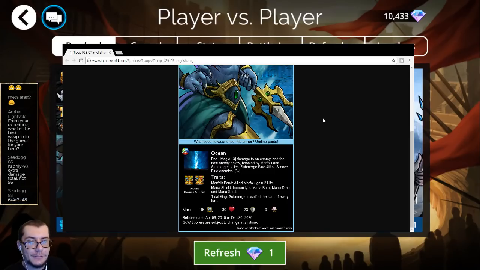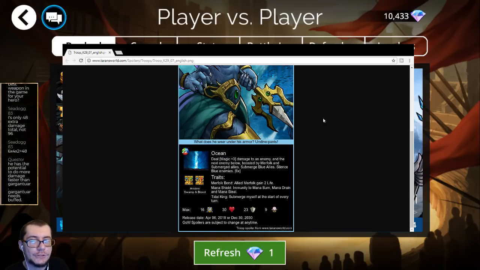We'll have to see. But as far as the traits, the only really decent thing it has is Mana Shield. It does submerge itself at the start of every turn. Before, it had to submerge a random ally on 4 or 5 matches, which is way better than what it currently has. He basically has a perpetual submerge for himself, assuming he's not stunned. The only big issue with this is that it's not that good. But yeah, it seems like it could be okay.